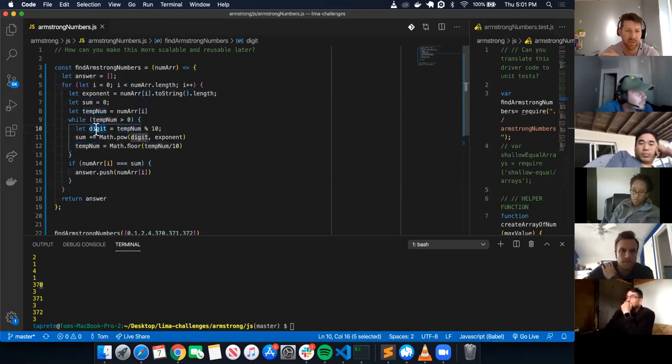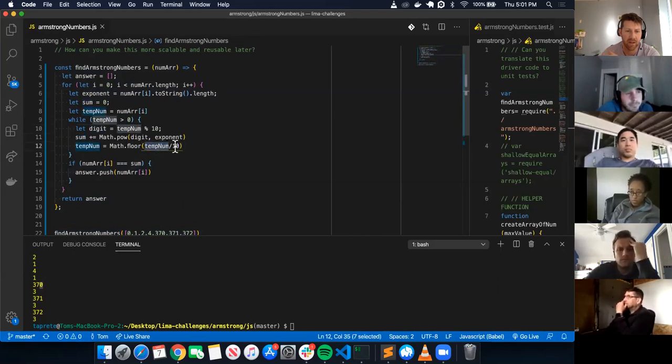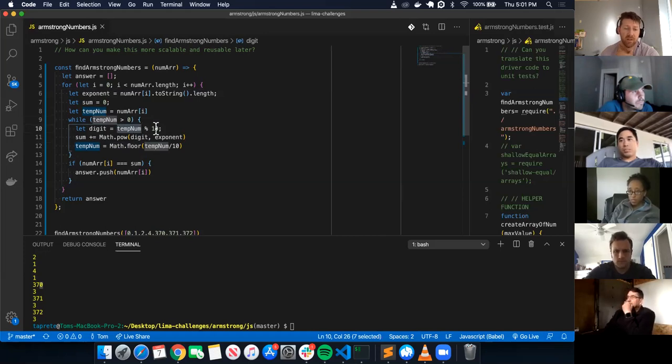So that's this digit. Take 7 to the power of 3, add that to my sum, and now I have 37 divided by 10 is 3.7. Grab the floor, which is 3, is now the temp number. Temp number is now 3. 3 is greater than 0, comes into here. Temp number modulus 10 is, what is it? It's 3.